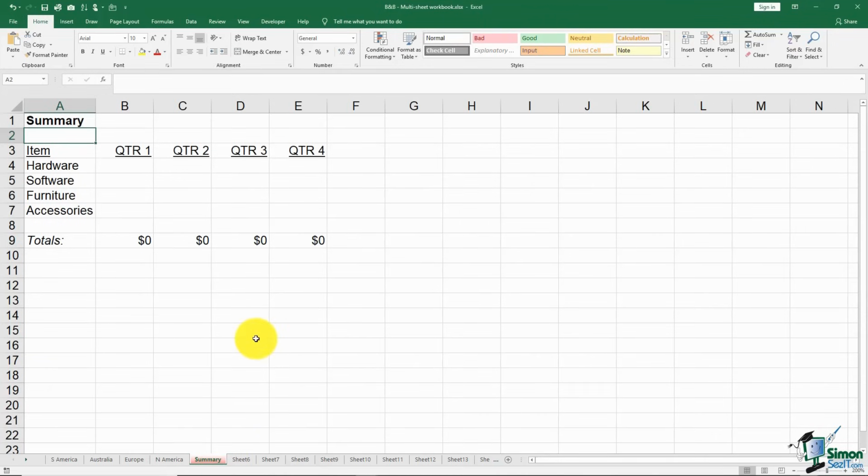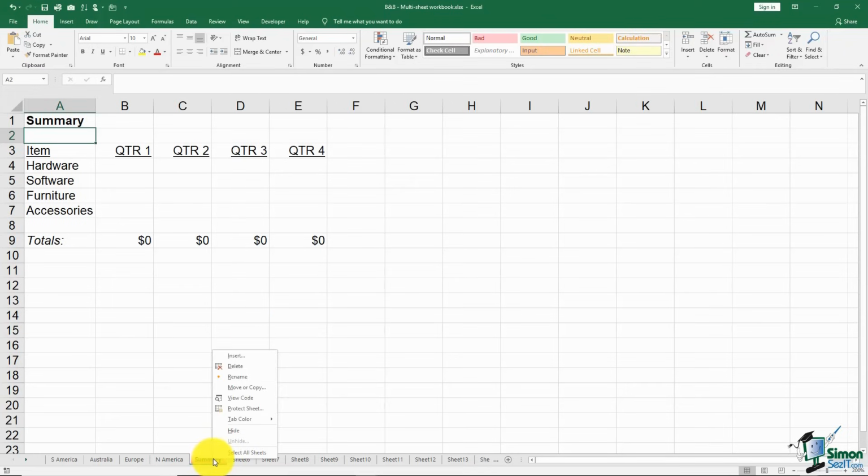Some reasons for hiding a sheet might be, obviously you don't want someone to see that sheet. Let's say, for example, you've created a list with a drop-down, and this is a little more advanced than we are right now, but you can have drop-down lists in Excel. Well, those drop-down lists have to live somewhere. They can live on a sheet you've created, and then you hide the sheet so that others can't get in and actually mess with the list and screw it up. So that's a great example of why you might want to hide a sheet.